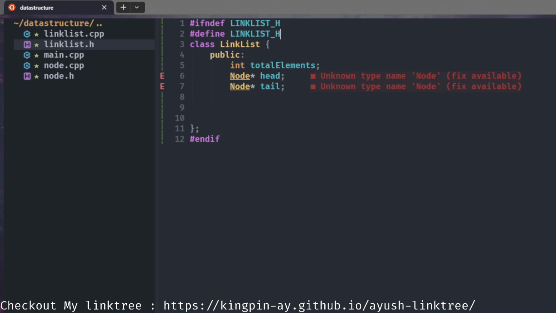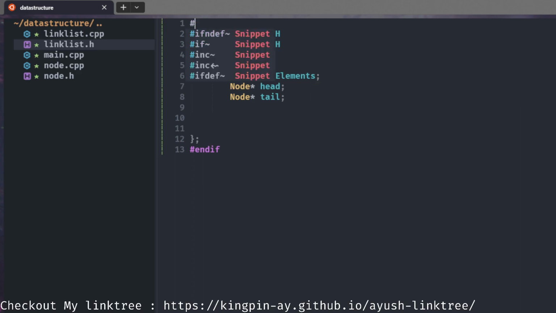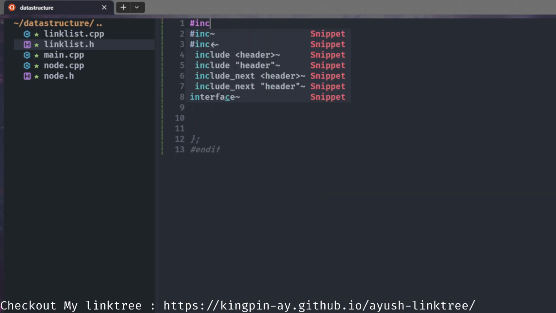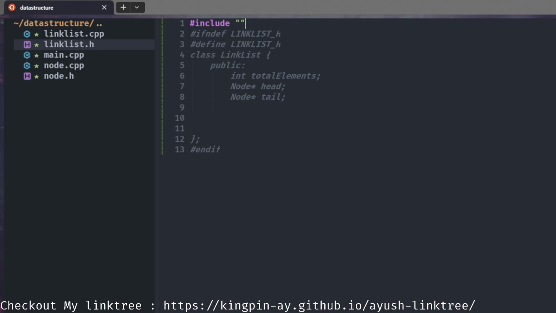One more thing, we have to import the node stuff in here. So include node.h.